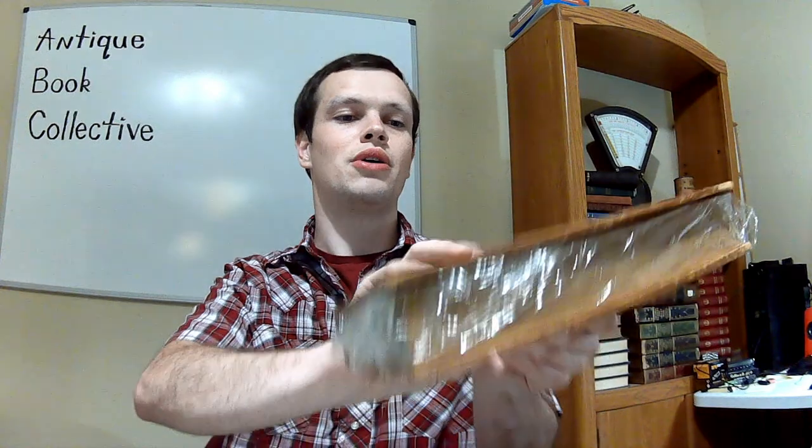So this is just like one final oiling that I like to do. I like to do basically two passes with the oil. I like to do the first pass to sort of moisten things up to the point that I don't feel as scared of touching the book, honestly, and then the second pass is sort of where I just make sure everything's perfectly covered. So with that said, I know I'm not showing you guys very well, but this is sort of what I'm going for once it's all done.